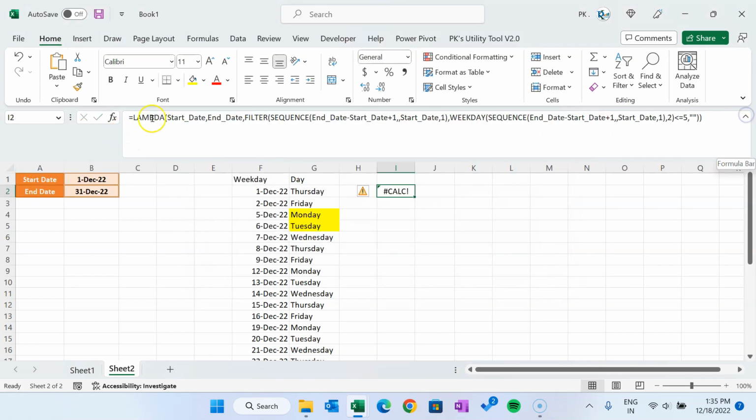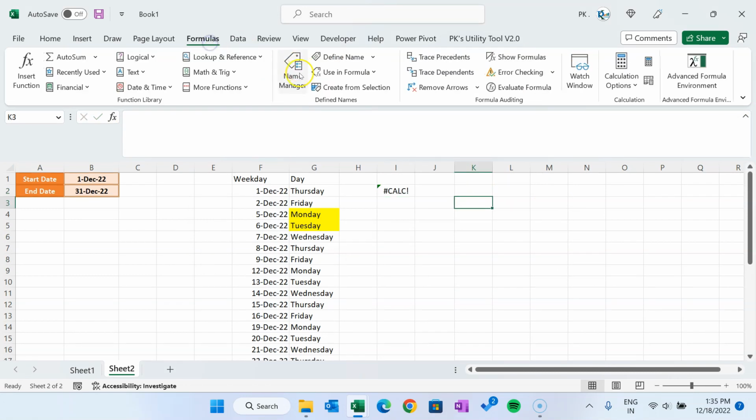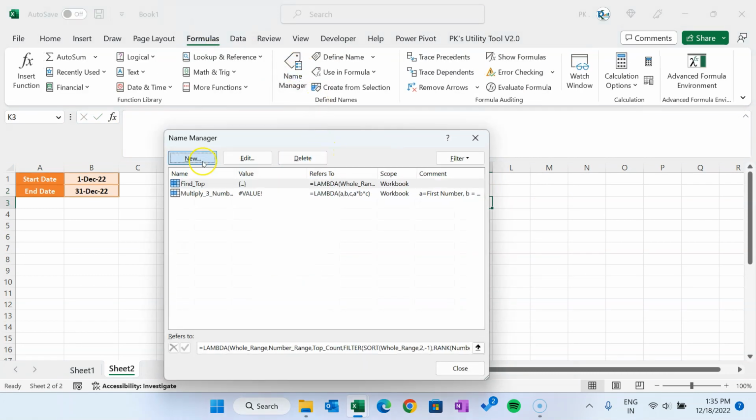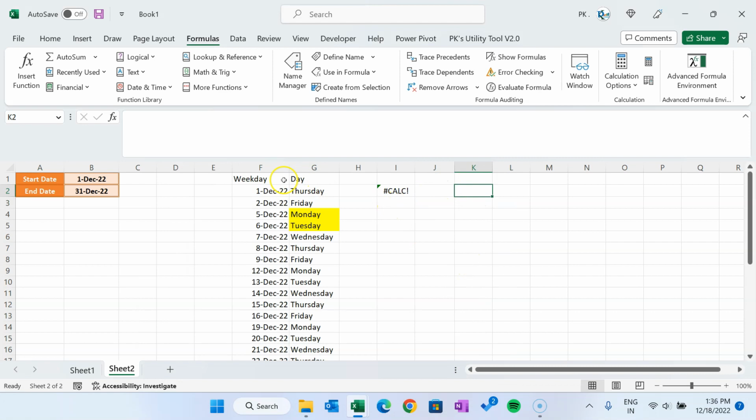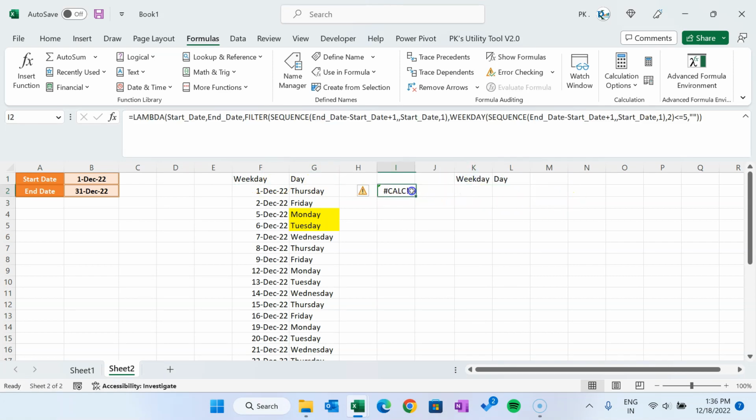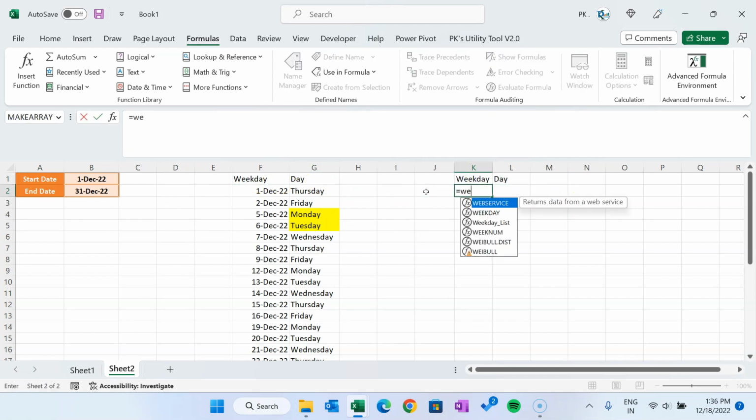Now we will copy this function, go to Formulas, Name Manager, add a new name, and type here weekday list. You can keep whatever name you want and paste that formula here. You can put comments like we are taking start date, end date. Click OK. Now we can simply use weekday list, start date we take this one, comma, end date we take this one.